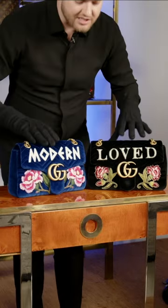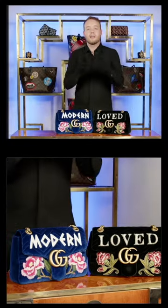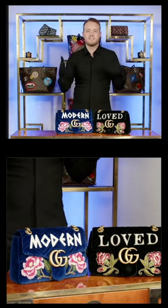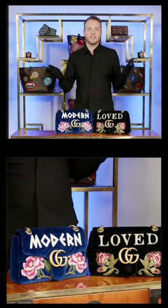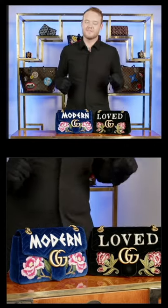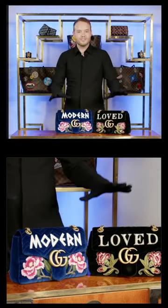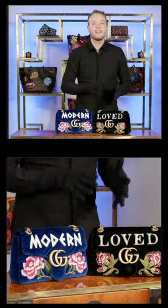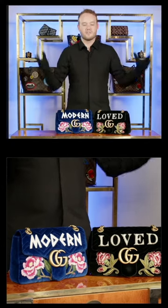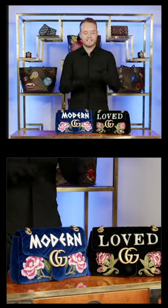And I love this piece because you have the two different flower designs on there. I am no herpetologist, is it? No, I think that studies amphibians or something. I am no botanist. But those are definitely two different flower types. And I love that. But both those flowers you can see within the beautiful floral prints and the other garden prints that Gucci has done throughout many of their motifs. And I love that Alessandro Michele brought that back in these two pieces.